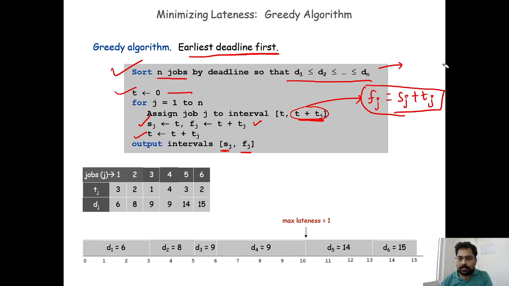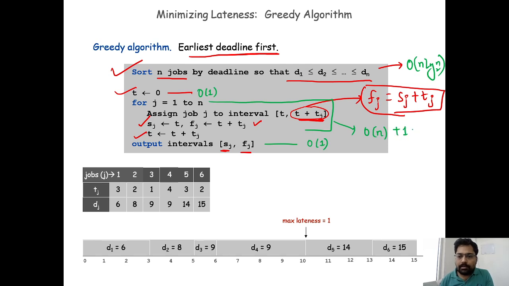While discussing the time complexity n log n base 2, why are we using heap sort and base 2? Because there are two children we are keeping. It's an almost complete binary tree. For the next we go for 1 because it's a single statement, and within that the for loop is running, and this is also big O of 1. A single statement is written, or this big O of n plus 1. Why? Because of the stopping condition: if j is greater than n, then we stop.